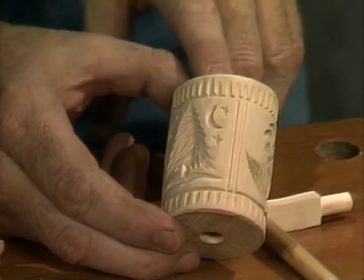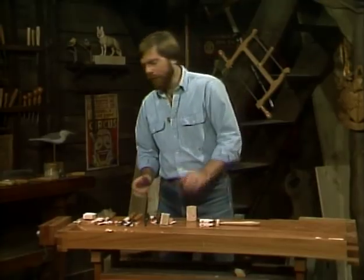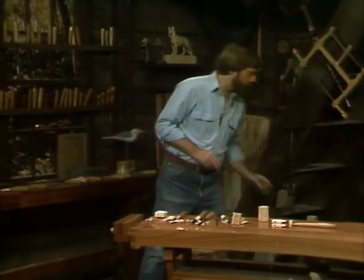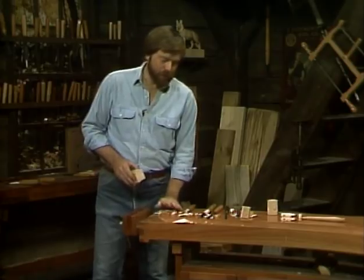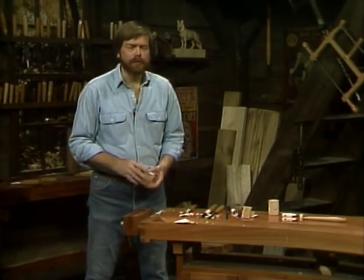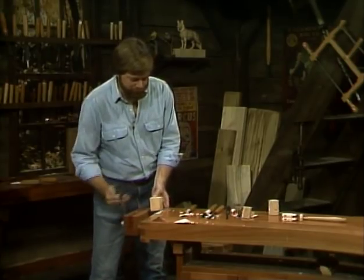The only trick you're going to find to making this is making this round part. Now, I know what you're thinking. You're probably saying, oh, yeah, well, I know at the hardware store I can buy these 2-inch round banister poles, and why can't you make it out of that? One of the reasons is a lot of those banister rails are made out of fir or spruce. They're very brittle, very tough, and hard to carve. So I'm going to use a piece of poplar here.